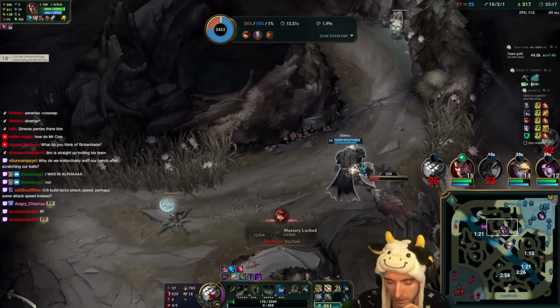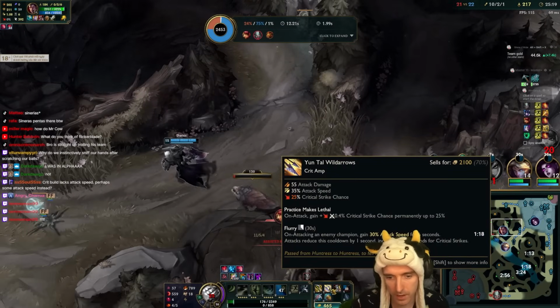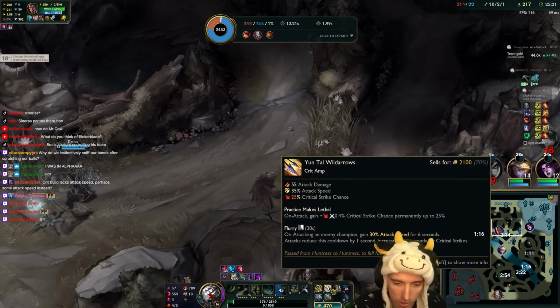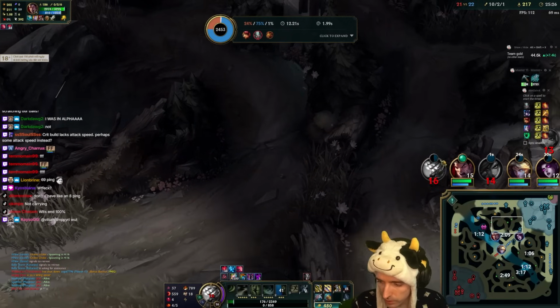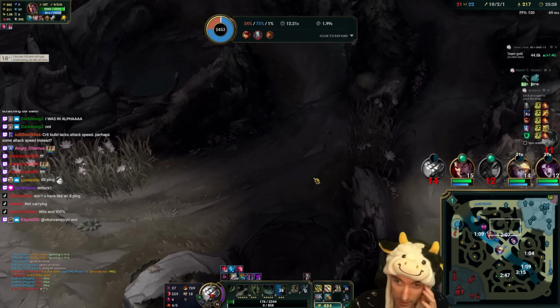Crit build lags attack speed. No, I mean, Yuntal gives a good amount of attack speed. You're getting 65% attack speed with Yuntal. And then if you get the boots, it's pretty good, too. You also get your Hail Blades. You also get Legends Alacrity, too. No, I have 69 ping.